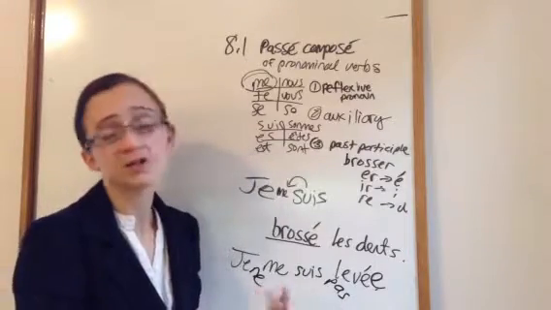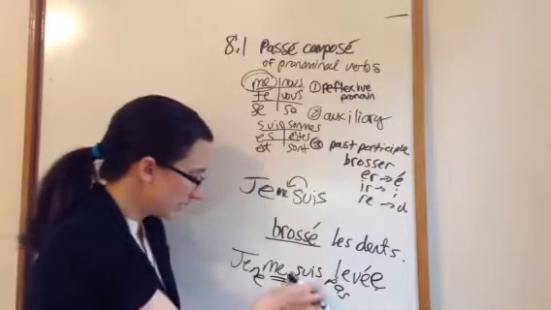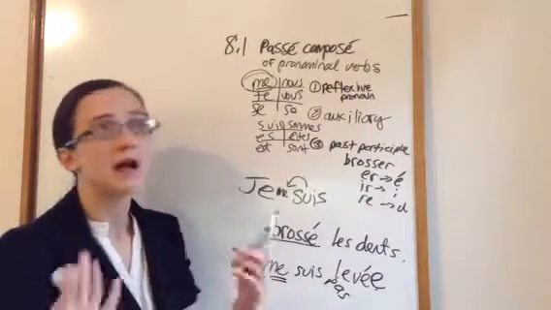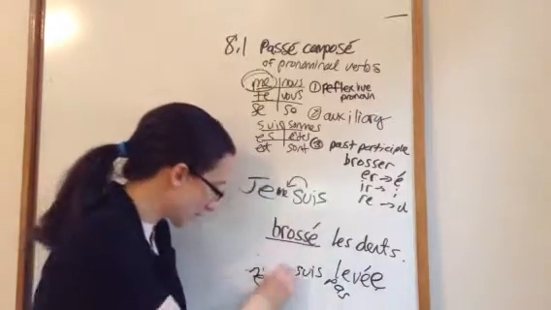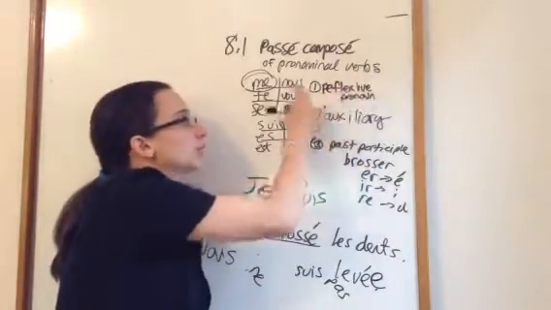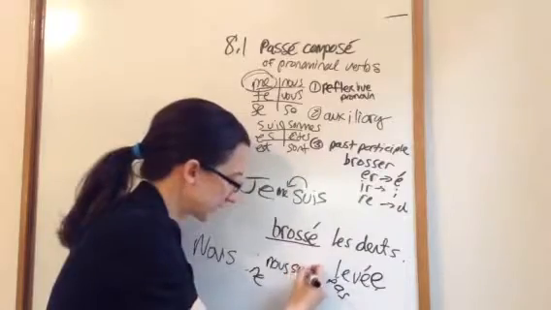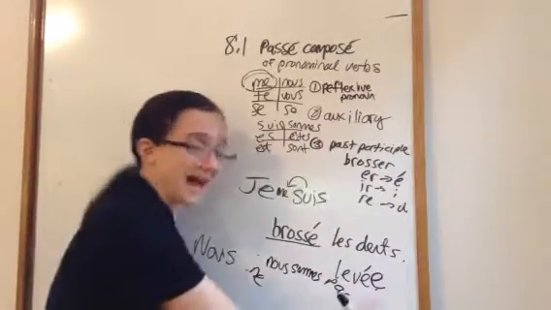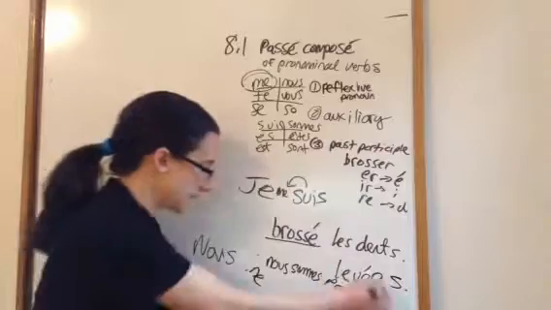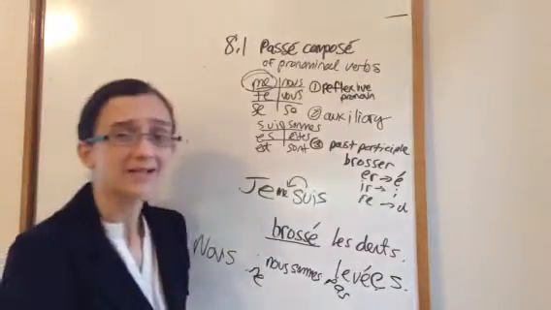Again, if you've been paying attention to our direct object and indirect object pronouns, it works the same way. The ne goes before the me here. It's still going around our conjugated verb. Let's try it again. How about we did not wake up this morning, or we did not get up this morning. So nous, here's our subject. Ne, nous, reflexive pronoun. Our auxiliary verb has to be sommes. And if it's a group of girls, we add the extra E here, and we add an S. All right? So just like an adjective, this has to agree back to whatever that nous is that we're talking about.